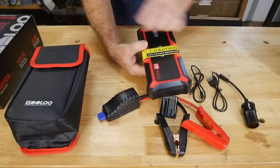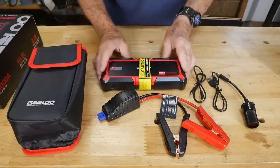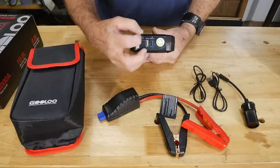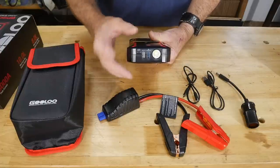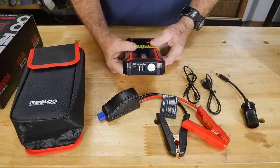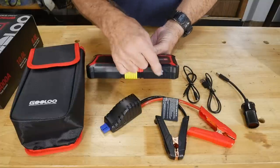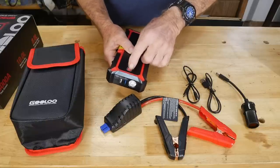The very first thing about Gulu is that it comes fully charged before use — right out of the box, ready to go. That's how confident they are about their product. This is the new Titan Series GP3000. It's a jump starter, but also a power supply for your laptop and anything you might need to plug in. It charges via USB-C, and you get both cables — Type-C to Type-C, and Type-C to the older standard USB. There's also a set of jumper cables with a nice handle that plugs into the side of the unit, which is really convenient.